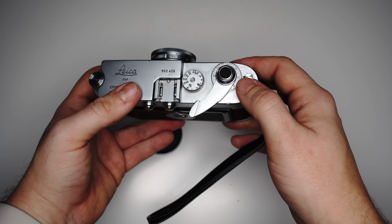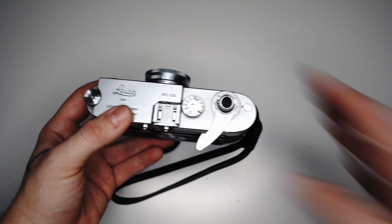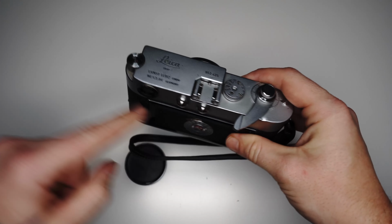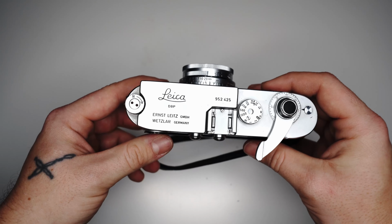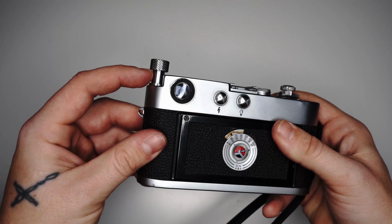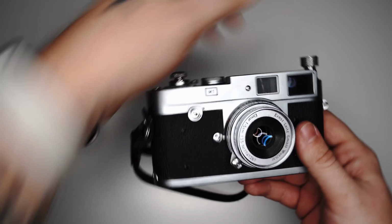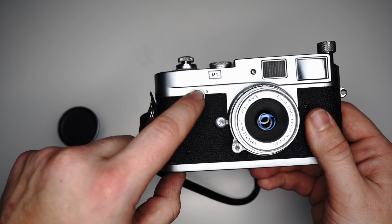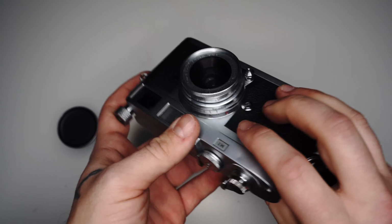When you get to the end, it tells you that you passed 35 and your winding lever doesn't want to advance anymore because there's no more film in the canister, and you want to rewind it all the way back into the canister. What you do is you raise this up just like that. You raise it up, and here on the front with the R, this is the release button to release the film so it can get winded back inside.